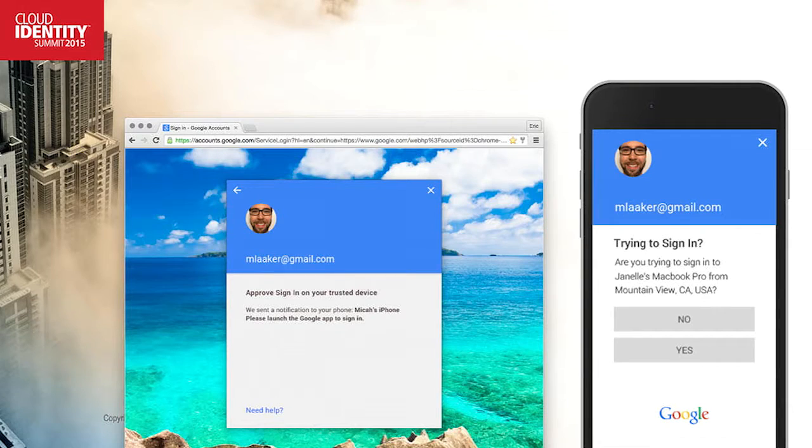Now, I'd like to say not only did we get rid of the password field, but we got rid of passwords for all our users. I have a little bit more work to do there. But for the majority of our users now, we actually do risk-based authentication. By that I mean most of our users, we have a phone number or we know other devices that they use. So even if they haven't signed up for our strict two-factor authentication, if there's any risk signals in the login flow, we make them not just type their email address and password, but we'll make them go and get an OTP on a phone or send it via SMS, or maybe, as you're seeing in more and more places, just pop up a message on their phone asking them to approve login. Now this is good because it started to raise the security bar.